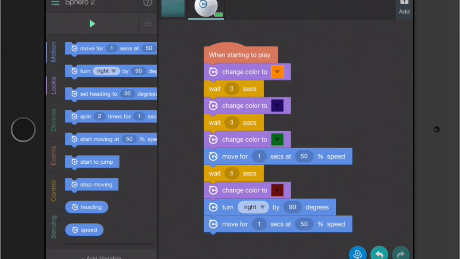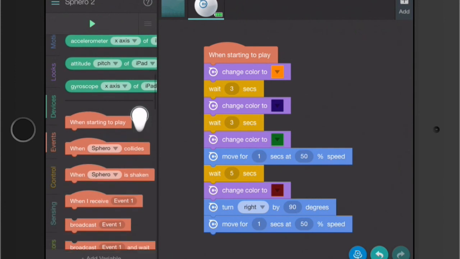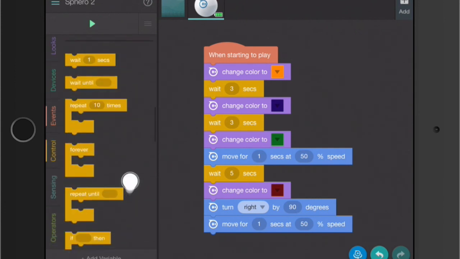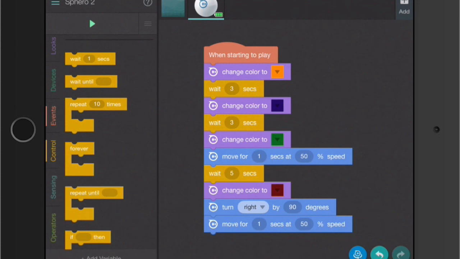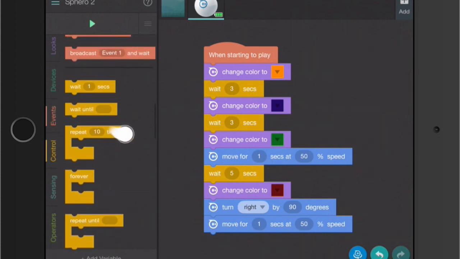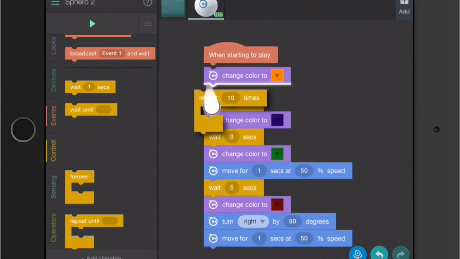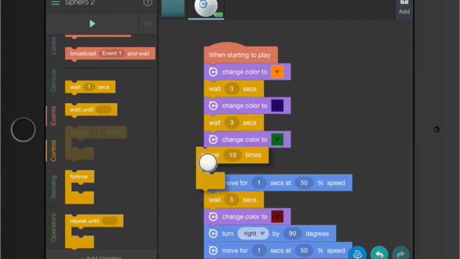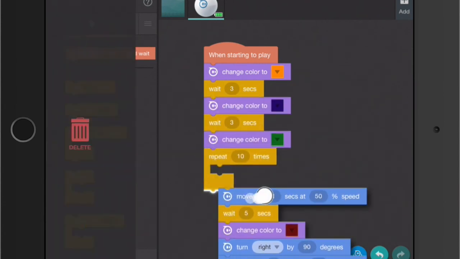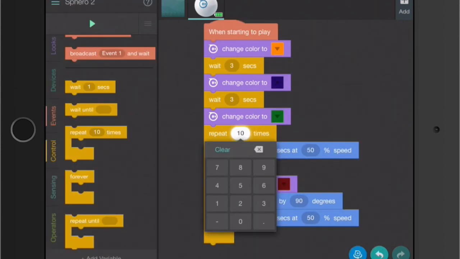So there you have it, a very quick tutorial on how to use Tickle. We'll hopefully dive deeper into some of these other code blocks and commands that you can use. One that I will mention, which will be particularly handy for you, is the repeat command, specifically this one over here. Just to show you how this works, I can put it in certain places, like this, and I can repeat entire blocks of code if I want. Kind of handy. It has a set number of times that I can set to whatever I want.